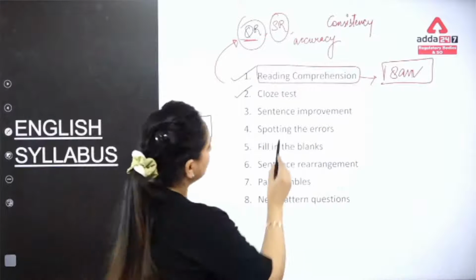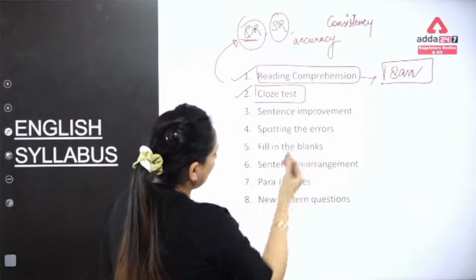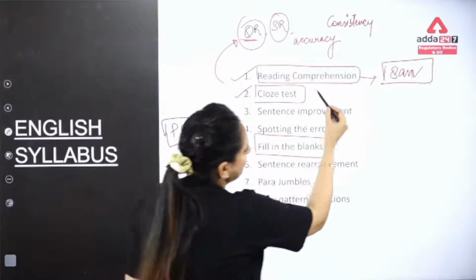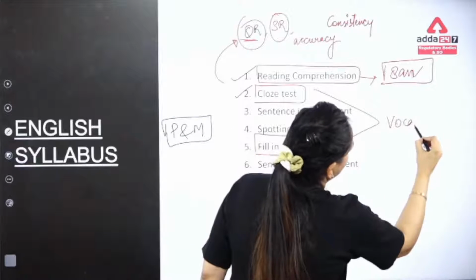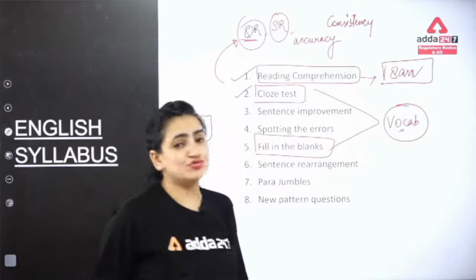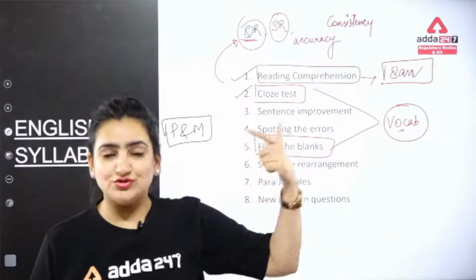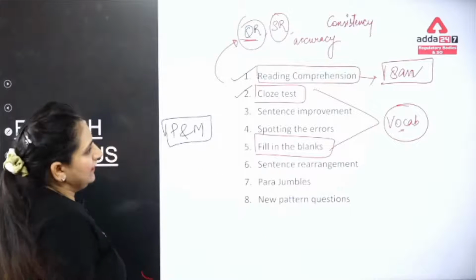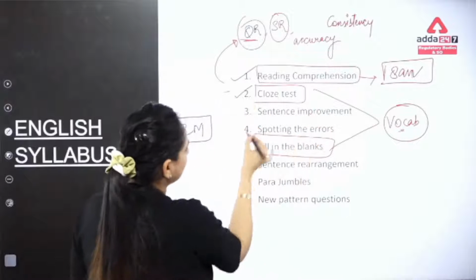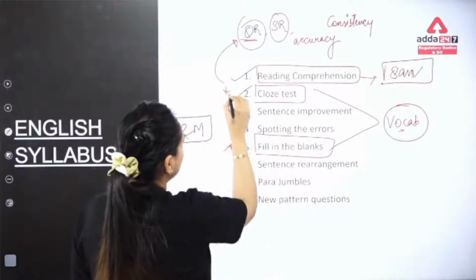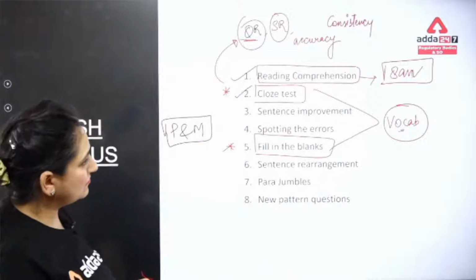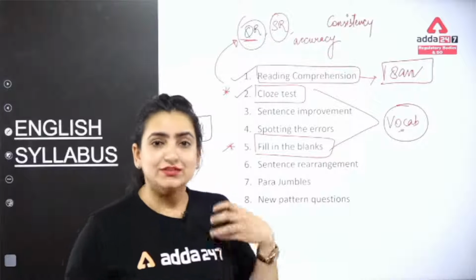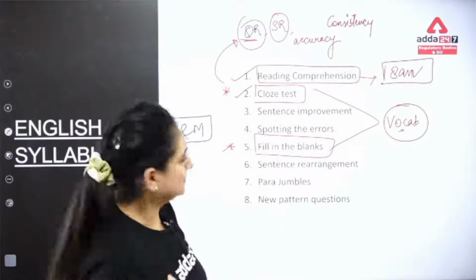The other part is the cloze test. When I talk about cloze tests, when I talk about fill in the blanks, these are solely based on your vocabulary. If your vocabulary is strong, you will be able to solve them in a blink of an eye. Again, because there are options given in these sorts of parts, you just have to be very sure while marking the answers. I will be telling you all the tricks and approaches for solving such questions.